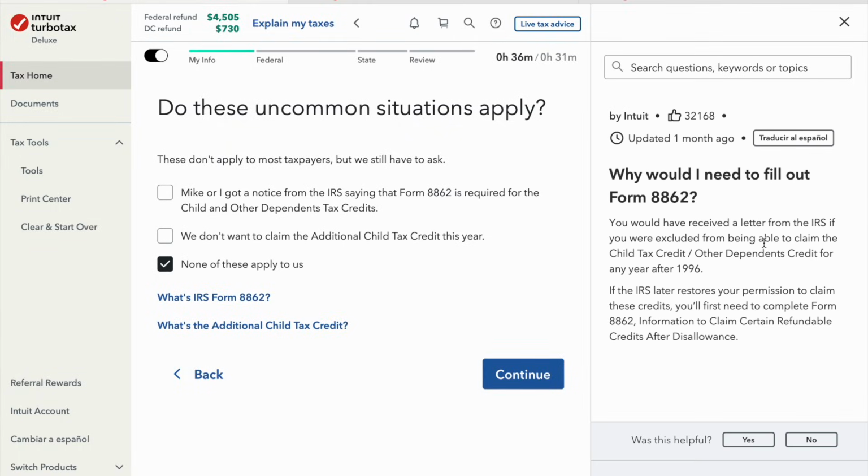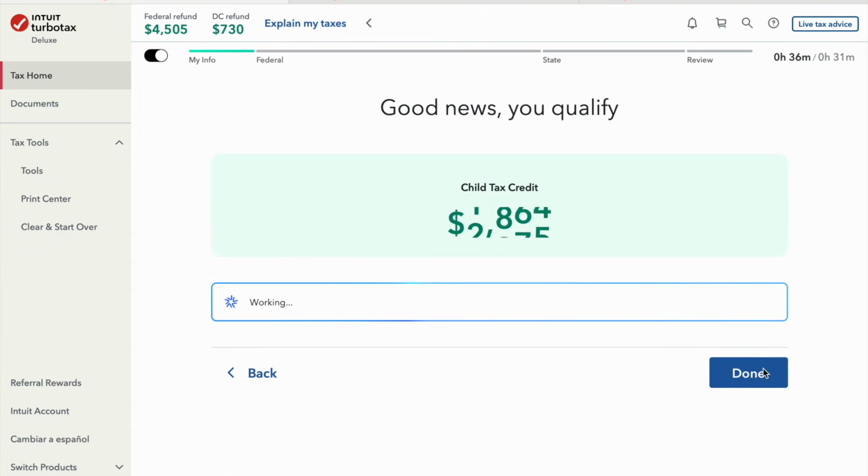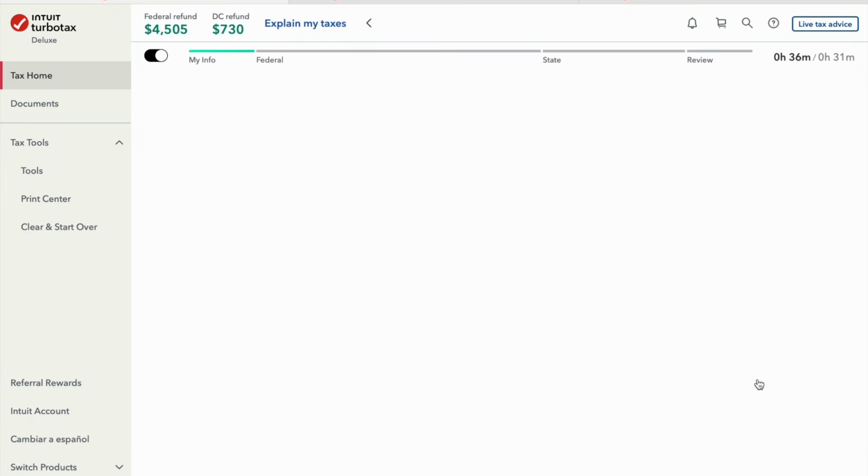So the IRS basically sent a notice saying that you weren't allowed to take that credit, and you're typically suspended for 2 to 3 years. Once those years are up, you are able to retake the credit, but then you have to fill out the form. So we're not going to do anything with that. We're just going to say none of these apply. And then that's working on our child tax credit. And we're just going to say done.